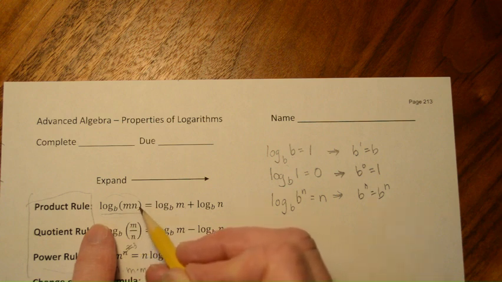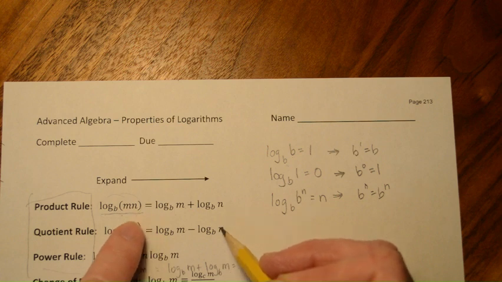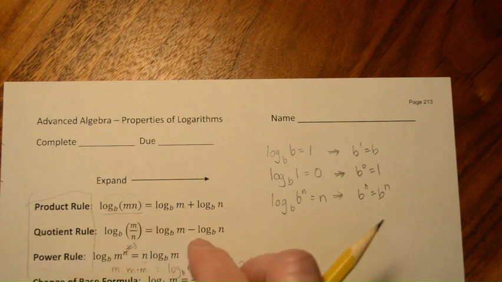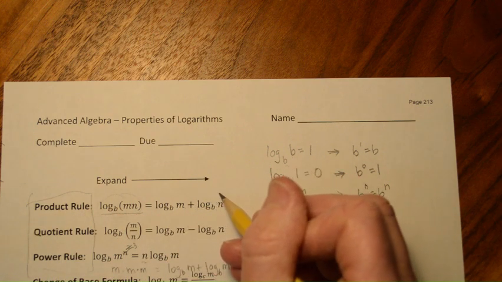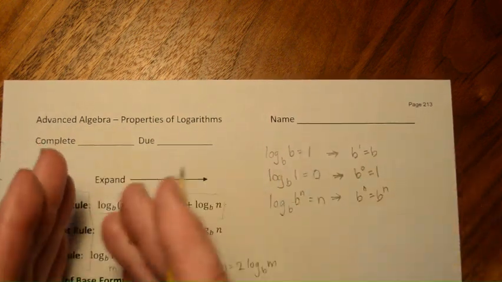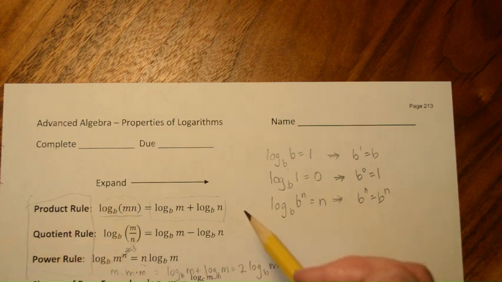All right, so you're going to have a product, a quotient, or a power, and you're going to change it into a sum, a difference, or a coefficient right here. But again, the equals sign is not one directional, it's both ways. So in other situations, we'll have a sum of 2 logs and we would like to condense it into 1 log. So instead of expanding it and having multiple logs, we're trying to condense it and get it down to just 1 log.